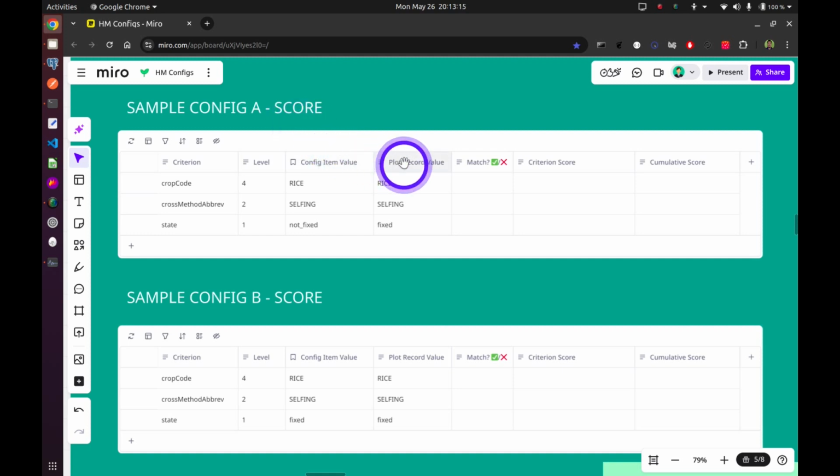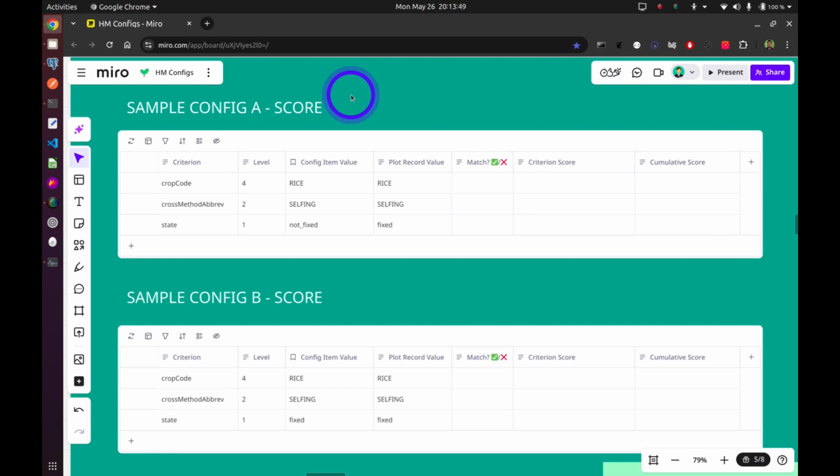Then we have a side-by-side comparison of the defined value within the config item for each criterion, as well as the actual plot record value for that criterion. For each criterion, we'll look at the comparison between the config item and the plot record and determine if it's a match or not. Then we will calculate the cumulative score for each criterion and come up with the final score for each config item.